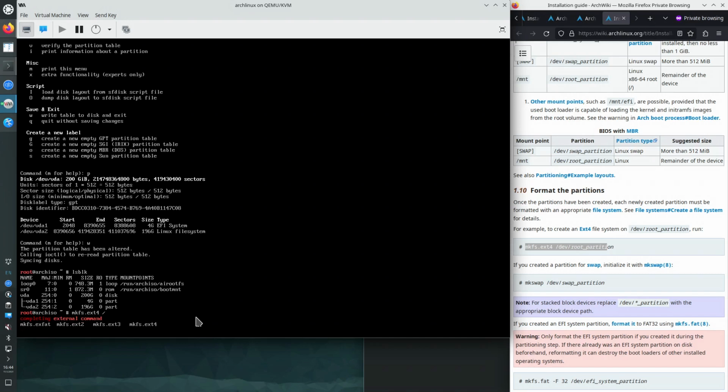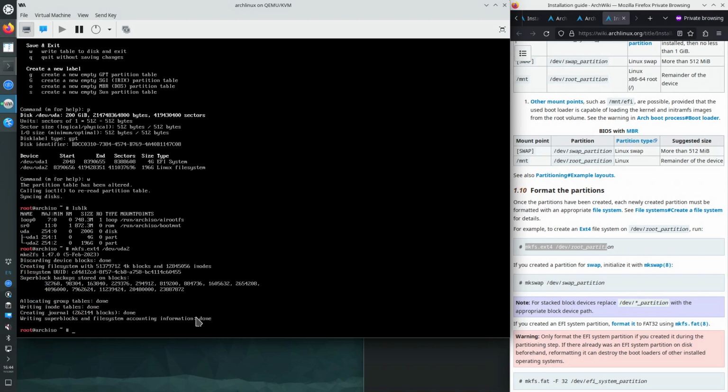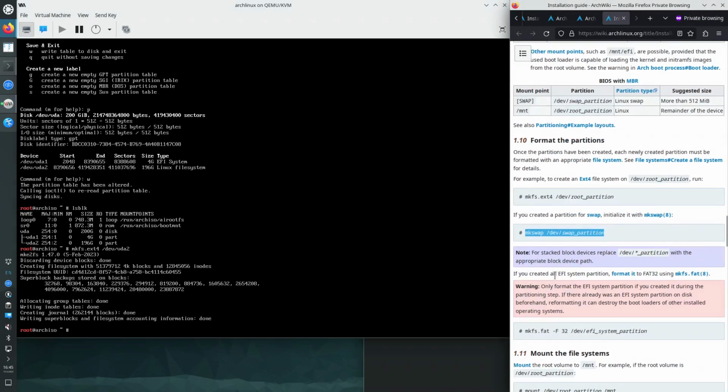I want /dev/VDA2. Okay. Journaling, ext4, the default Linux file system works great for me. That's what I always use. I do not have a swap partition, so no need to make swap.